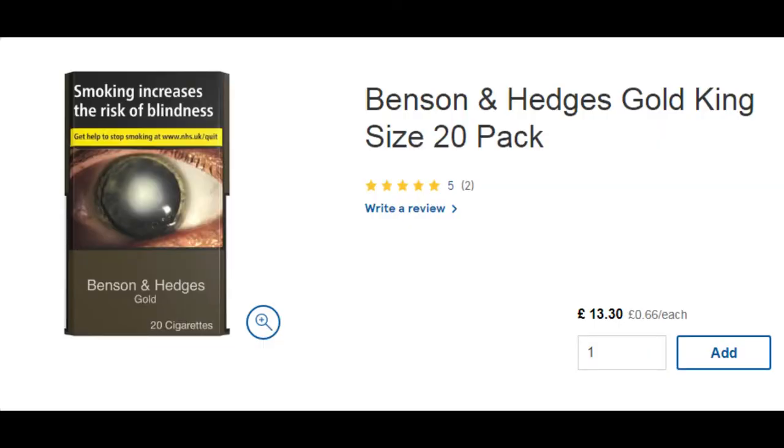To put it in some kind of perspective, that is less than the price of a pack of 20 Benson and Hedges gold cigarettes. Now, I used to be a smoker back in the day. I remember when cigarettes used to cost £1 and you could literally get a pack of 10 cigarettes in a vending machine on the road. Back in the day. Can't be having them things in that. People rock into them on a daily.